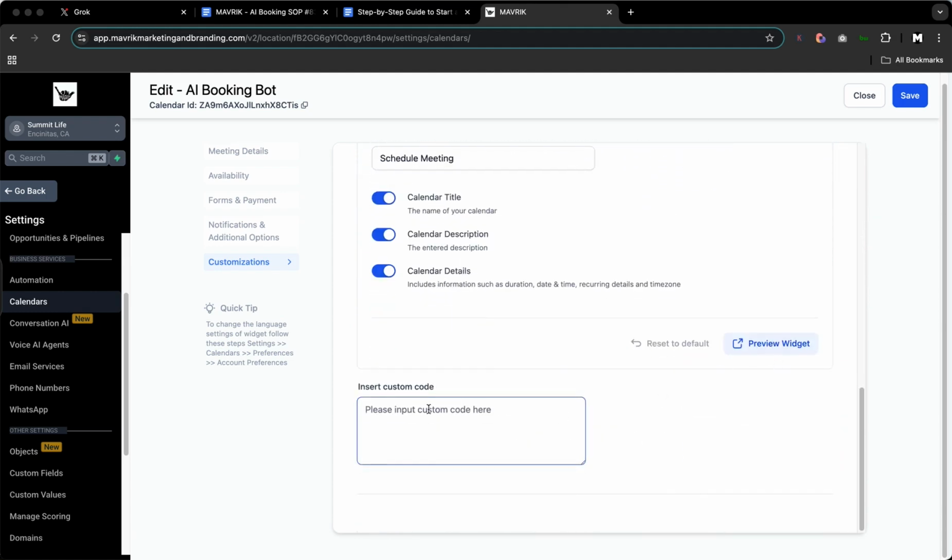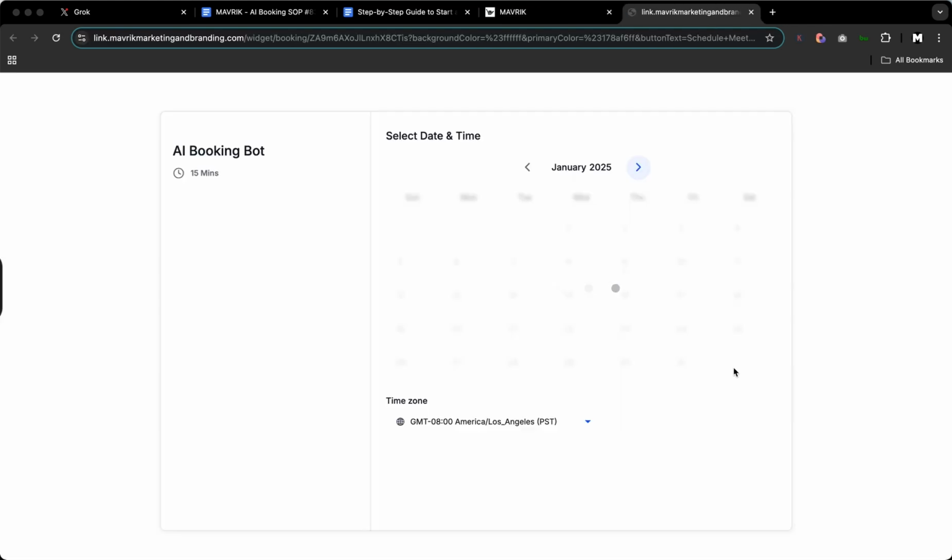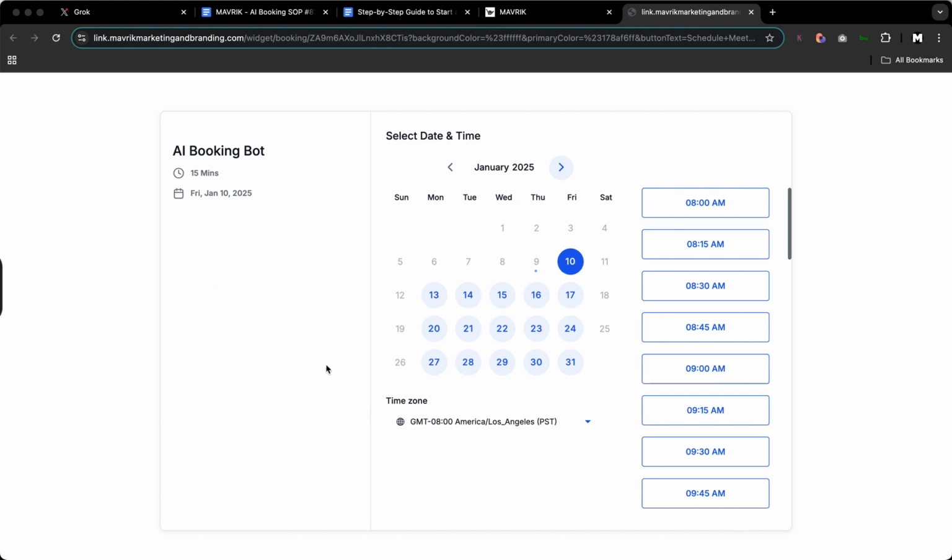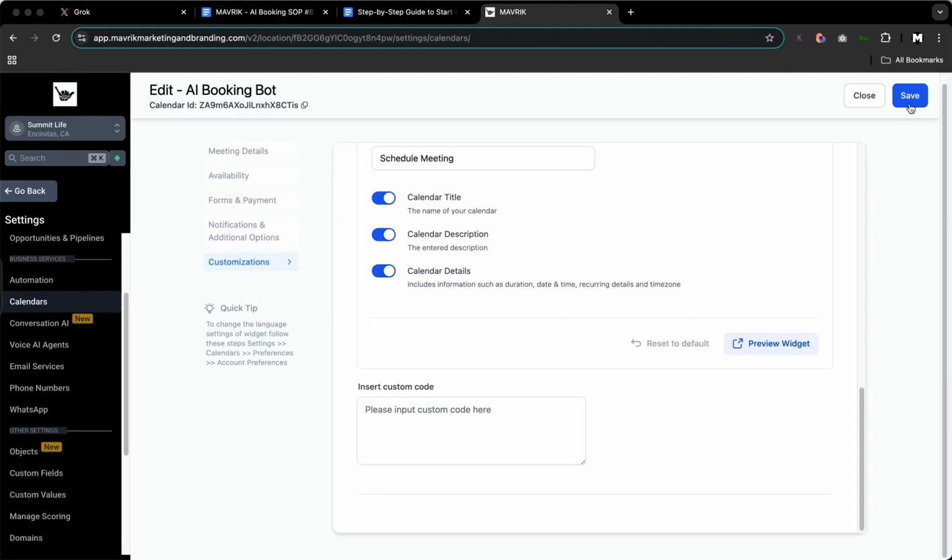Then, if you have custom code you want to tweak, I don't recommend it unless you really know what you're doing with code. Then you go in here, and this is what it's going to look like, pretty clean. Now here's what I'll say. If someone just clicked this calendar, they'll be able to read this, the clients that you want actually coming in here. But because we're talking about a booking bot, they're not necessarily going to come into a calendar on a page. That's for your sake to see, hey, does it work? It actually does, and those are the availability of my calendar that I put in there. It's looking good, just to confirm. You go in there and save it, good to go.